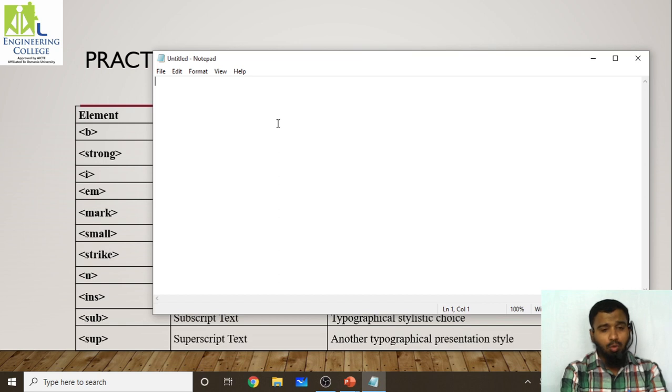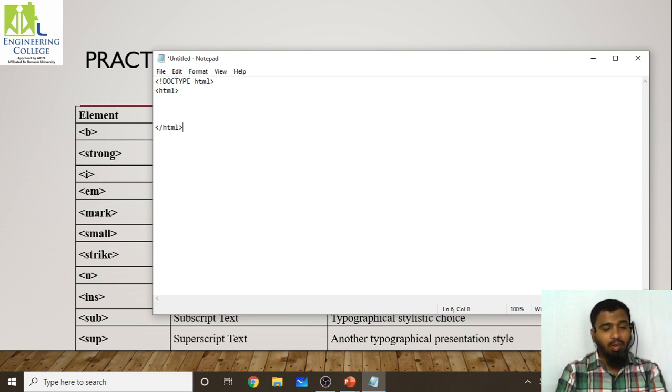As you know, what is the basic structure of HTML? It starts with doctype HTML. The document type is HTML, and the HTML program starts with the html tag and should have a closing tag.